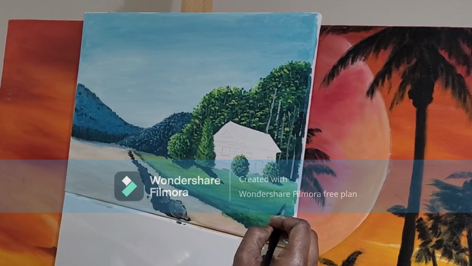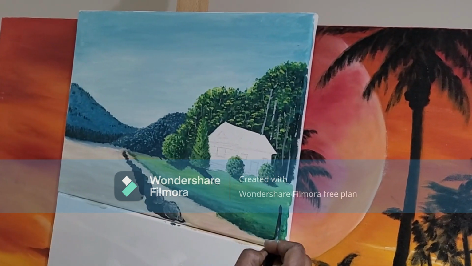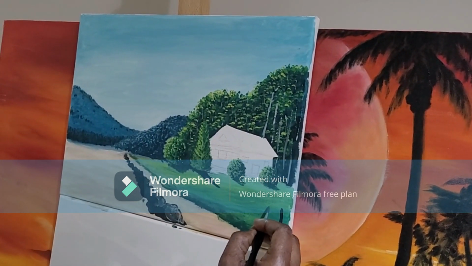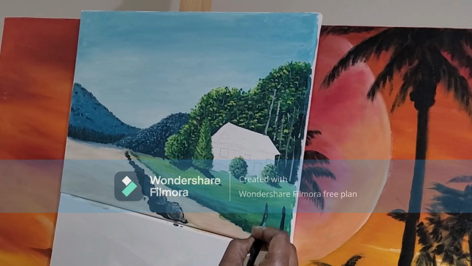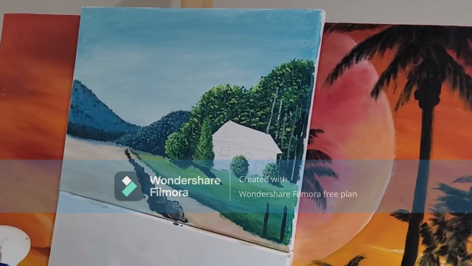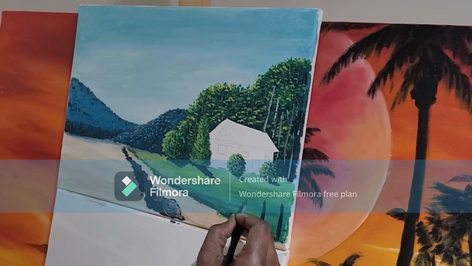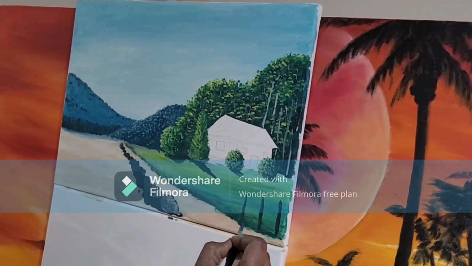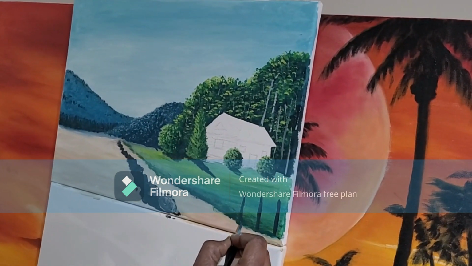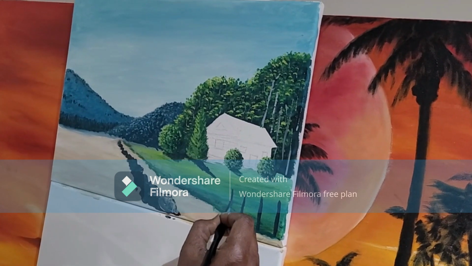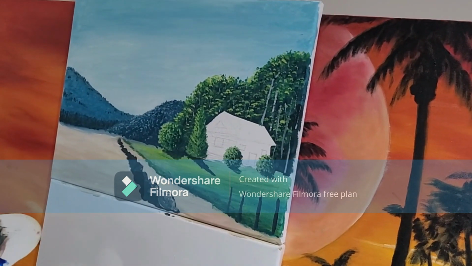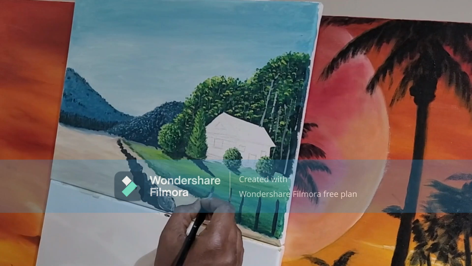I had one here. I had one here. I had one here. It doesn't matter if they turn crooked. There are trees that are not straight. Even you are not straight. I'm not straight.